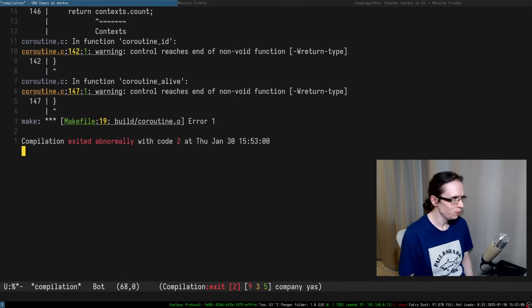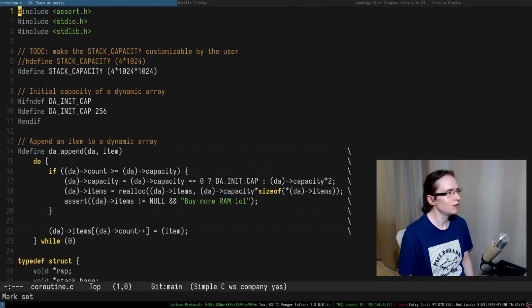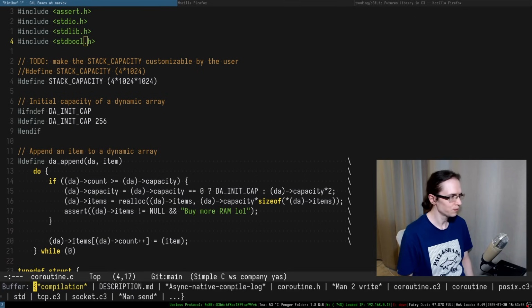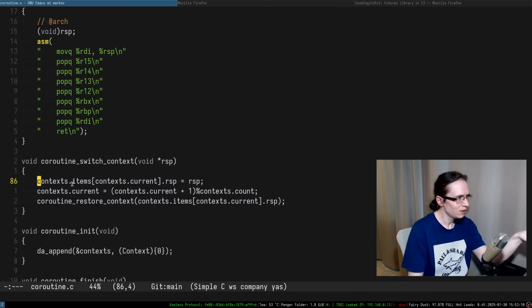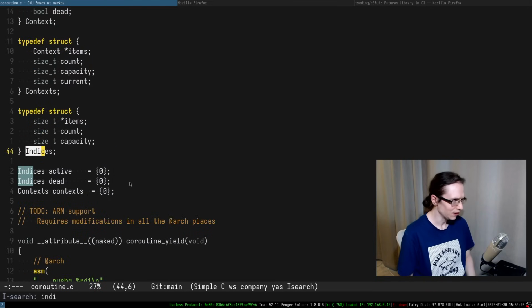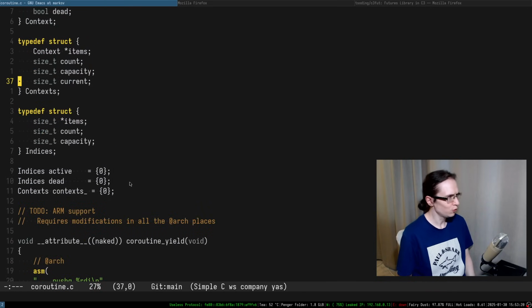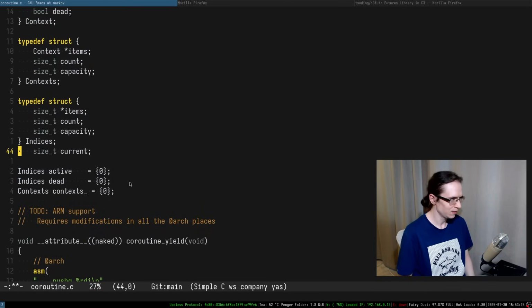Okay, so let's actually try to rebuild that. And what do we have in here? Boolean doesn't know about Boolean. So let's do bool. All right, what else do we have in here? This is precisely why I put underscore in switch, because now current is supposed to point not in the context, but at the indices. So in fact, the current should be outside in here. It basically points at the current active thing. Can I realign some of this stuff like this?